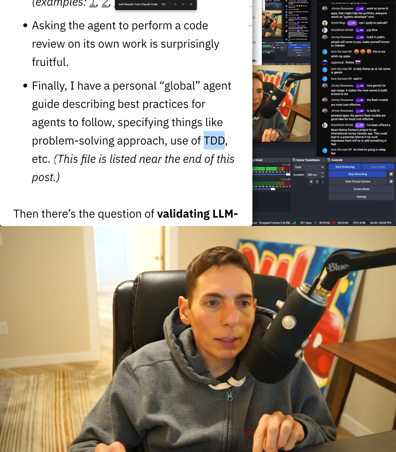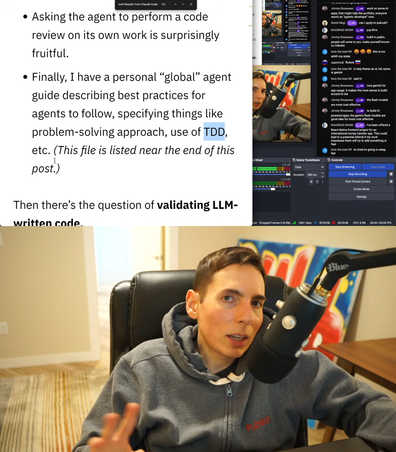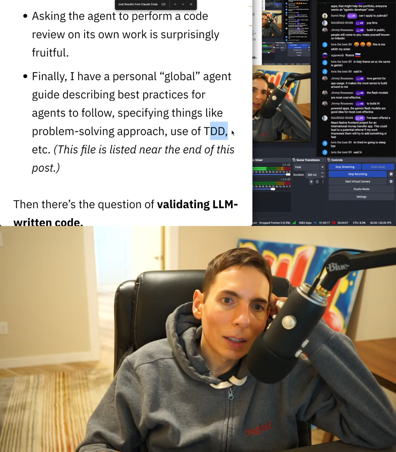It also changes the architecture of the application, because you can't always write unit tests for certain scenarios unless you write the code a certain way. And so that's meaningful. I think this is a really good tip here. If there's any other takeaway that you have, it's asking the AI to also use TDD. I think that's a really good idea.